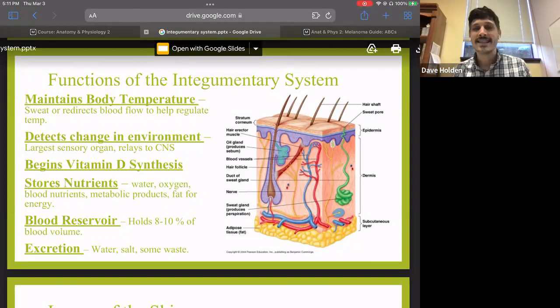The final function is its excretory function. The excretory system is all about getting waste products out of the body. So we naturally think about the bowels when we think about excretory system, right, and getting waste out. But there are other places that we look, like lungs, which are excreting carbon dioxide, and the skin, which is excreting water, salt, and a small amount of metabolic waste. The excretory function here, guys, we'll come out and say it. It is a thin little function, but it counts. By far, most of your excretory functions are being handled by your large intestine and the lungs, but the skin does count.